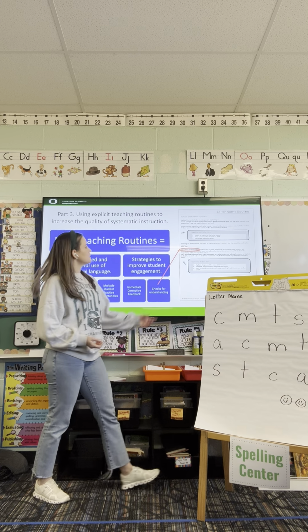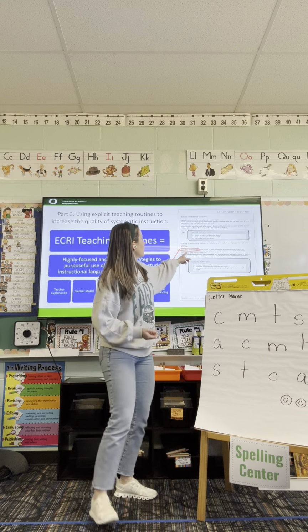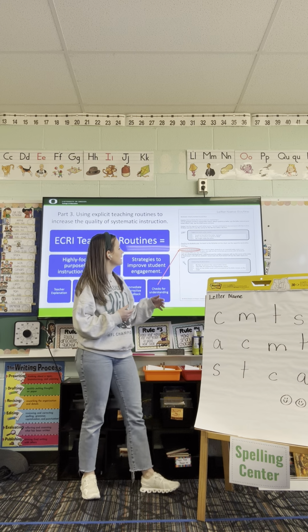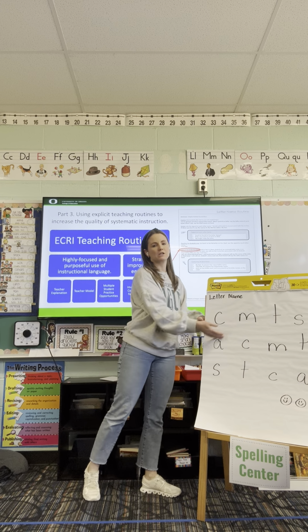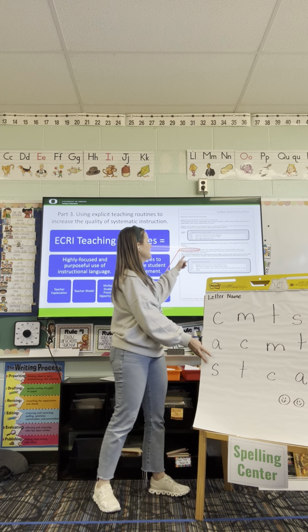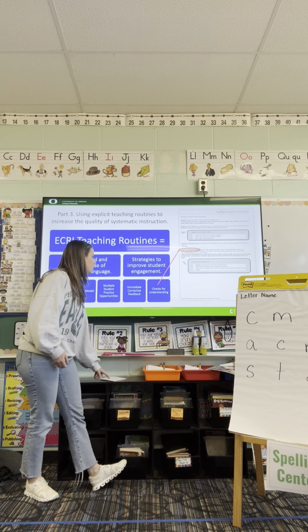The last part of the routine is going to be our check for understanding. We're going to call on 2 to 3 students in an unpredictable order to check their level of mastery of the skill that we were practicing. Again, it's in bold print, it's a script. We want you to follow it just the way that it has been written.